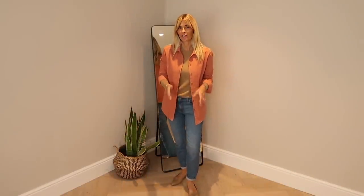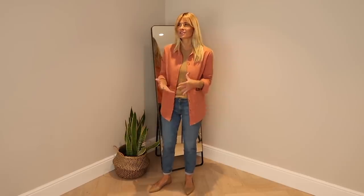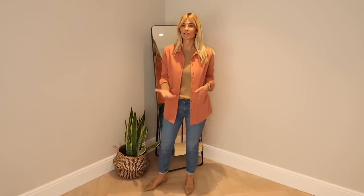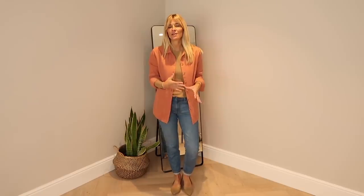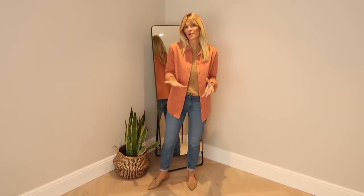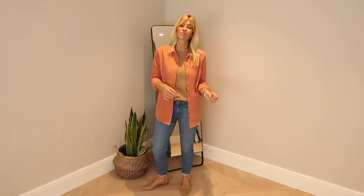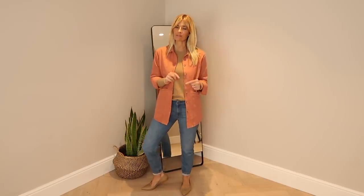This is one of my favourite outfits I've created today, and I'd say that's down to all those beautiful, soft, gentle, pretty tones blending together. It feels really feminine, elegant, and elevated all at the same time — even though it's quite a dressed-down outfit, it feels really put together. If you've got any camel and blush in your wardrobe, have a little play with them in front of the mirror. This is just a cashmere crew neck in camel with my light wash denim jeans and light taupe flats. Having the addition of blush on top of all those tones really lifts the colours and makes the whole outfit feel more vibrant. I'd actually like to add a bit more blush to my capsule wardrobe — it's not particularly on trend this season, it's just a tone I happen to really love.